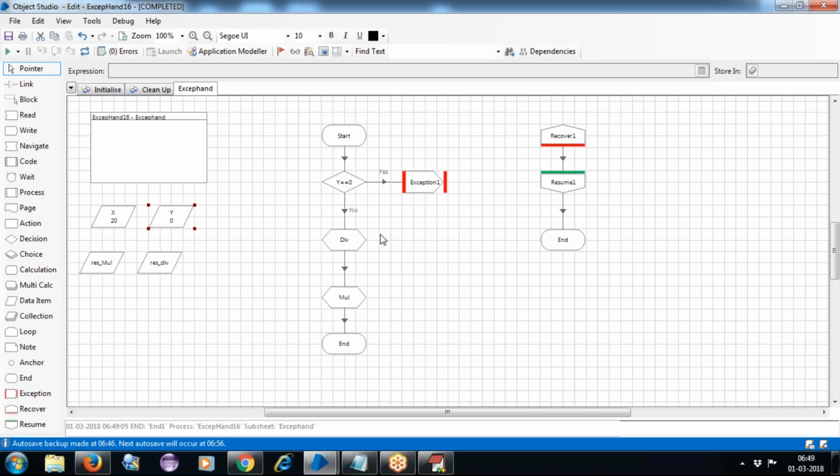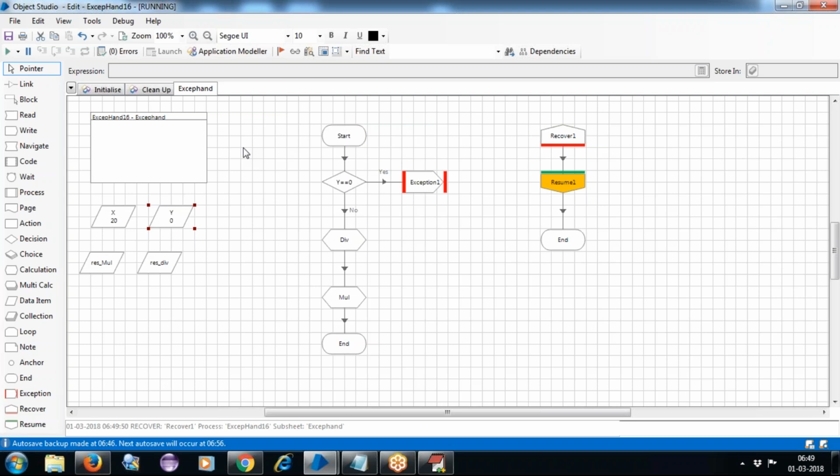Whatever error window it was raising, that error window needs to be visible to the user. By that the user can understand what the issue is here. But in this scenario, whenever I take the execution, you can see here it gives an error window, but that error window is getting recovered by the recover stage.